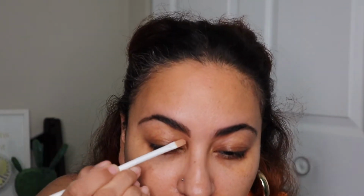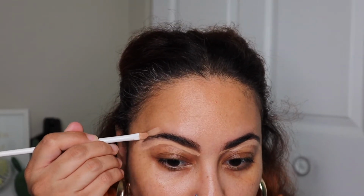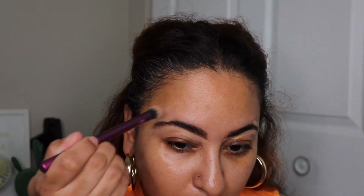Now to clean up my brows, this is the Nars concealer inside of the little pot in the shade Ginger. This is the only thing that I like to use to clean up my brows. I have not really found a good drugstore product that is thick like this to clean up my eyebrows, but this is honestly all that I use. I have tried other concealers like the Too Faced Born This Way concealer. It's cool, but it just doesn't give me the same effect as this concealer inside of the little paint pot, I guess you could say.